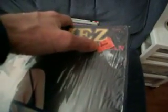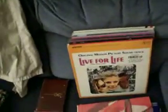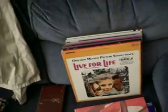This is a great copy. I already have it, and my copy back when I was a young teenager, I bought it at Discus for the same price, same sale, same store. It was 66 cents or 10 for $5. I bought a whole lot of those back then. Soundtrack of Live for Life, Vivre pour Vivre.